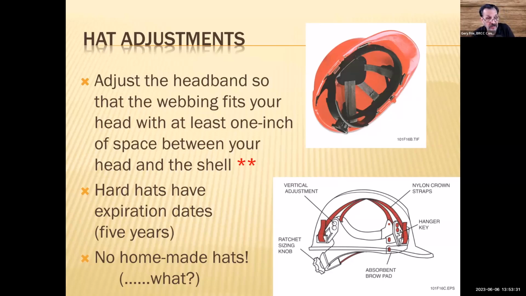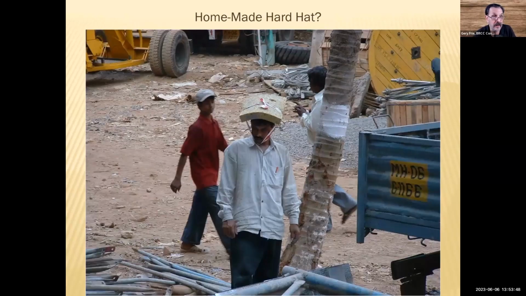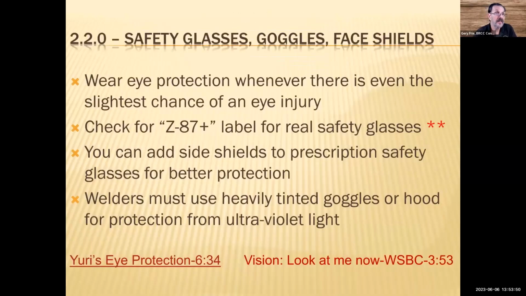They have expiration dates too, so you need to look at the cast-in date of when that hard hat was made. If that date is older than 5 years, you've got to dispose of the hat. Okay, and no homemade hard hats. What's that? Well, that's where I get a chance to show you a funny picture. Okay, that's not a proper hard hat.